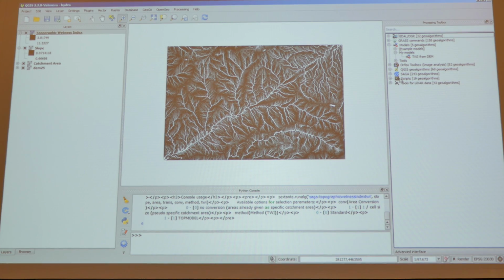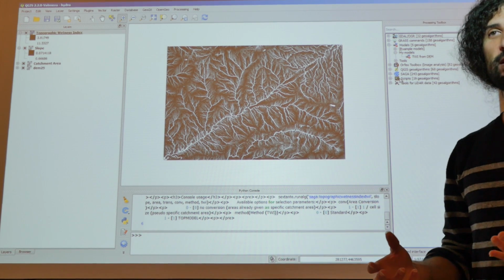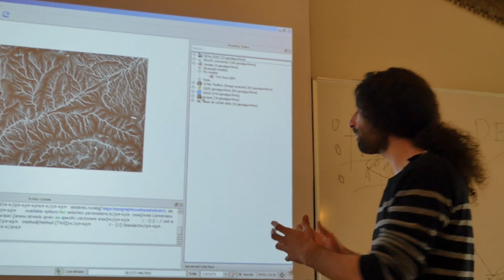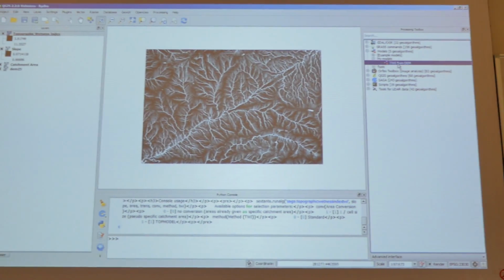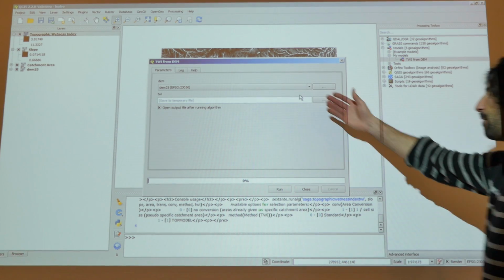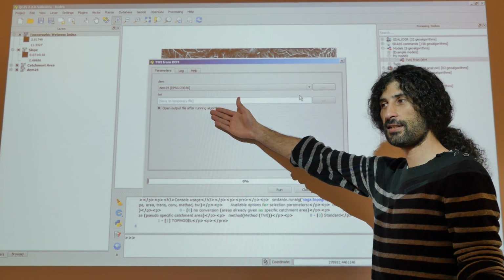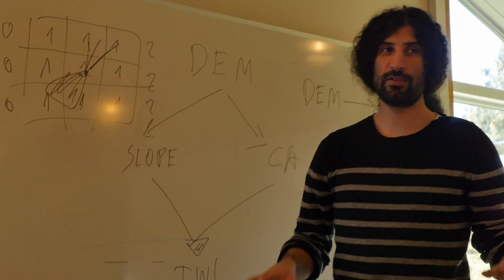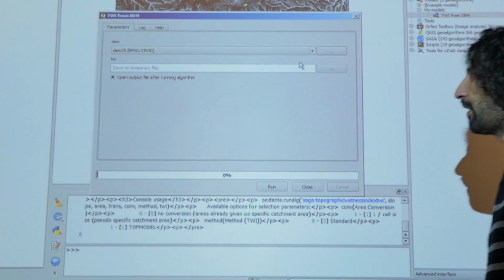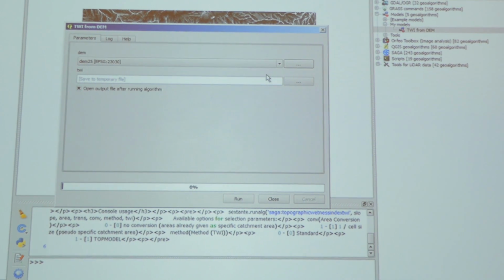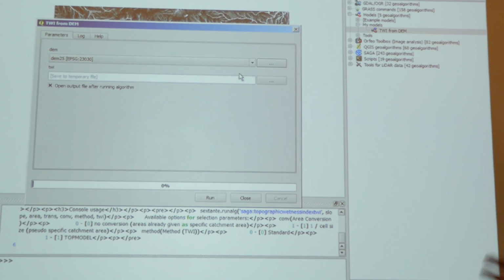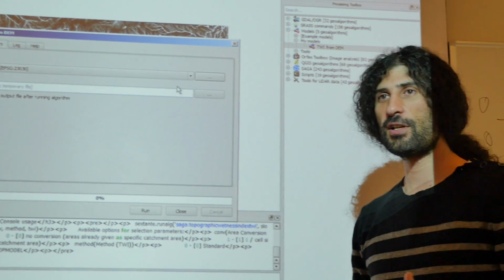Let's run the model, right? Let's run our model. That's the interesting part. Now if someone comes with a different data set, like here is my DEM, I want the topographic index, you don't have to go through every single step. You just go to your model and say, I give you a DEM, you give me a topographic index. Okay? Internally it's going to call this, and call this, but you don't see it. That's internal, right? Now this might not seem very useful for you because there are 3 steps, but when we get into the bigger model with hydrology, we do 6, 7, 8 steps. It's going to be more useful.